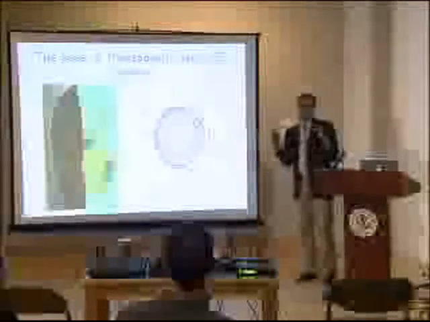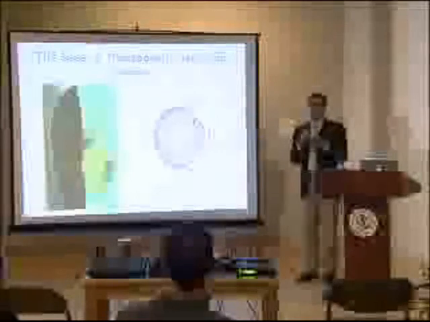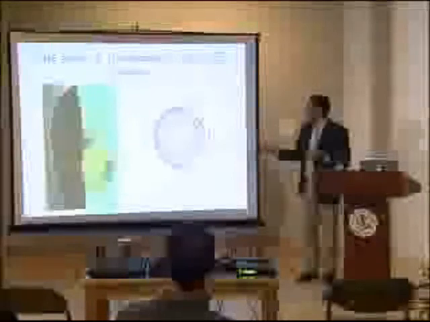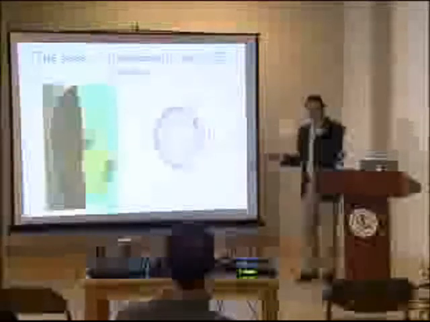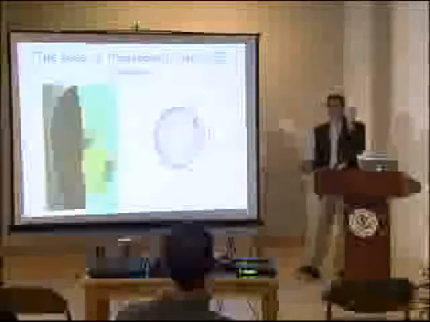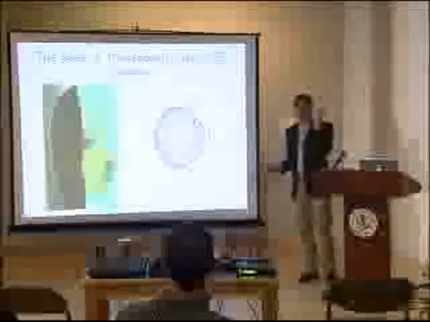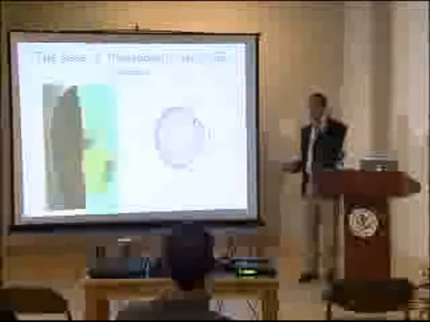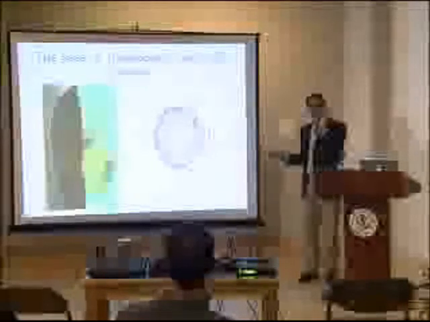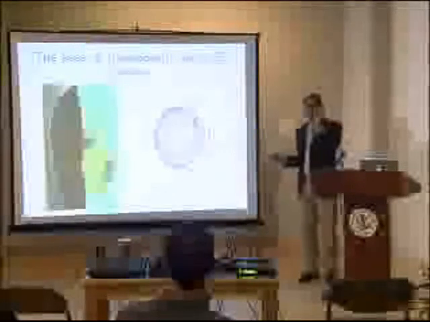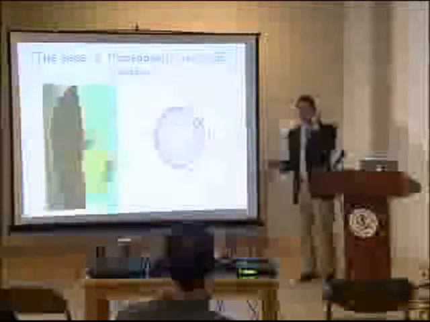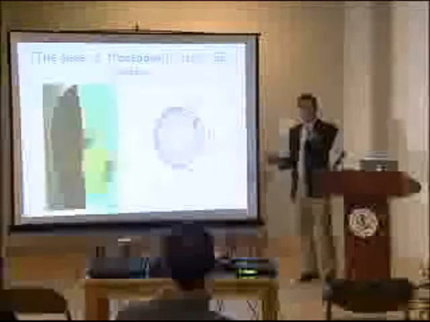Because they don't divide, these are not cells that are going to turn over. You're not going to get new lens nucleus cells, which means that the cells of the nucleus of the lens, the central part of your lens, are the same cells that you've had there basically since you were in utero. They have to last a really long time. And that's going to be important when we talk about cataract formation later on. These are proteins which have to last, if you live 100 years, 100 years in good shape.